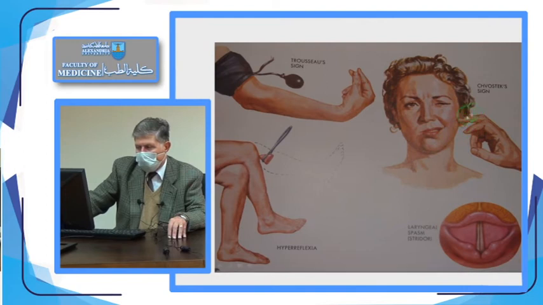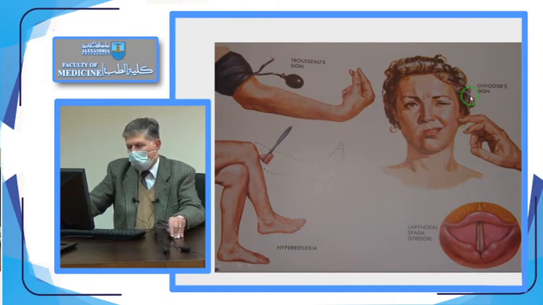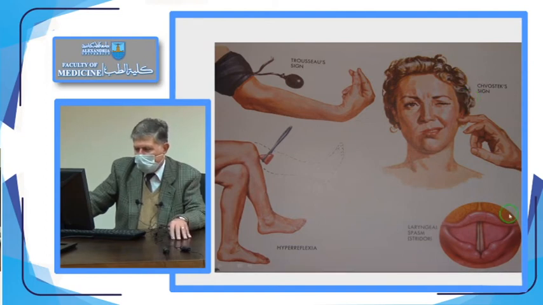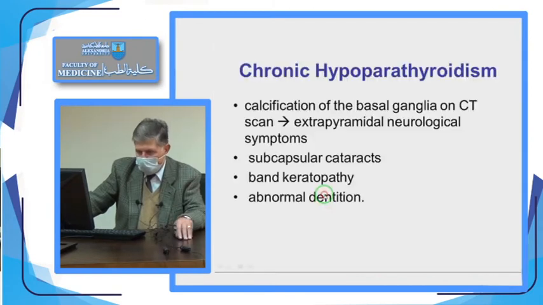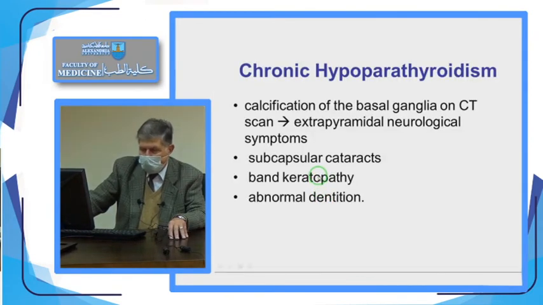The typical Chvostek sign, you tap on the facial nerve after its exit from the stylomastoid foramen, just anterior to the lower part of the ear. Normally you don't get anything, but if you tap on this, you get contraction of the orbicularis oris and orbicularis oculi, and this is typical for hypocalcemia. Hypocalcemia can lead to stridor, as I told you, and it can lead to exaggerated reflexes. Hypopara, these are the manifestation of acute hypopara or acute manifestation.